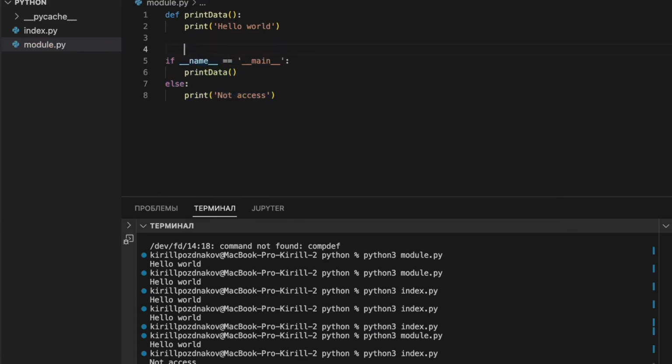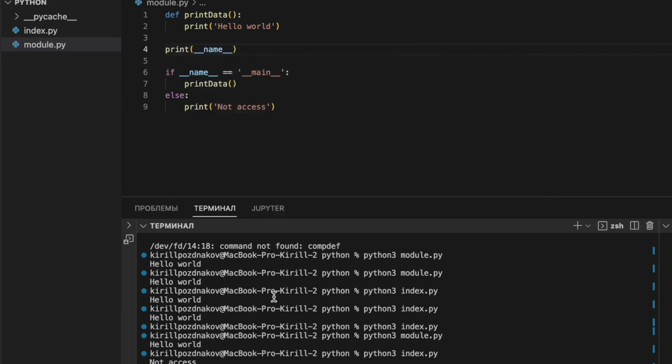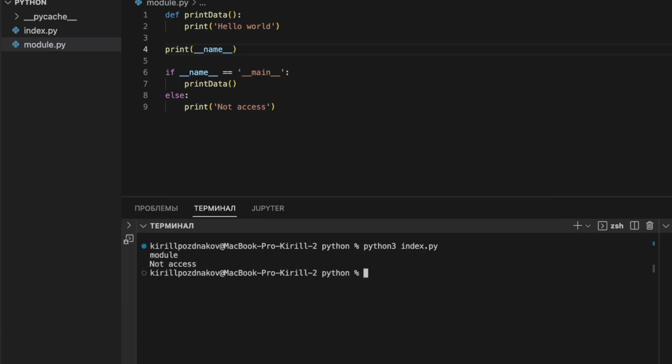Let's take a look at what's in __name__ at different points in time. Let's check with python3. We see that the name is module. I'll even clear the screen so it's visible. So we see that it's module. In the case where we use the module point.py, it's __main__. So it's exactly for this situation that we need our if __name__ == "__main__". If we are working with it as a regular script, and if we are working with it as a module, we need our module to behave differently, our script to behave differently in each case. And our if __name__ == "__main__" helps with that.